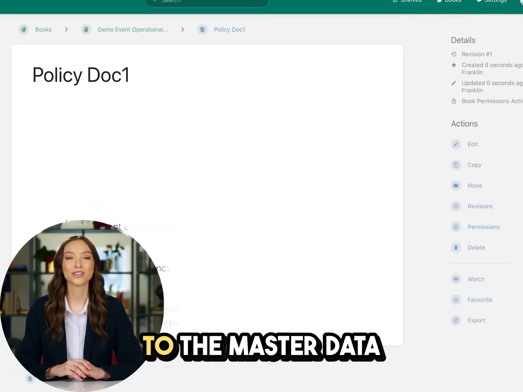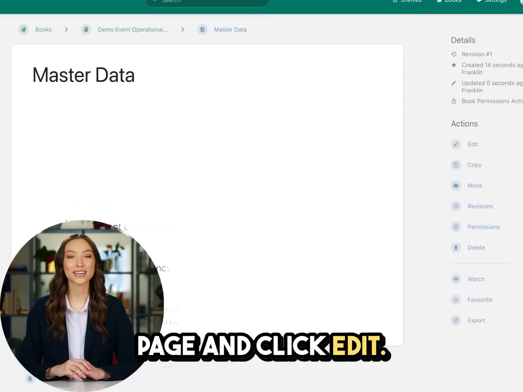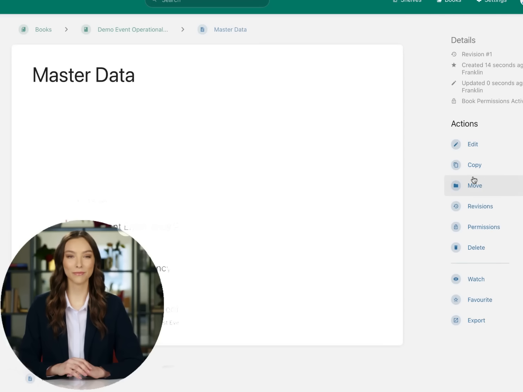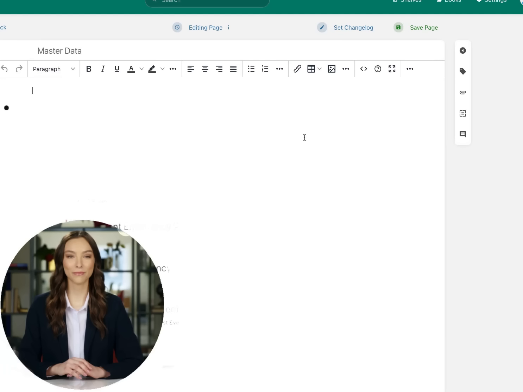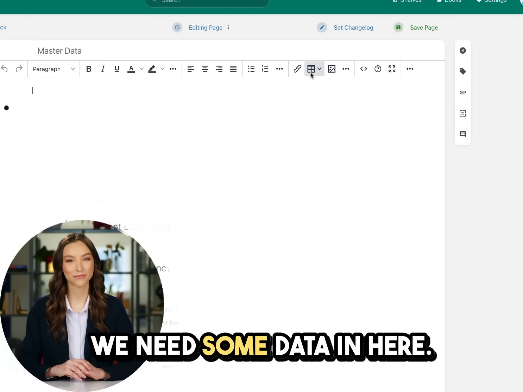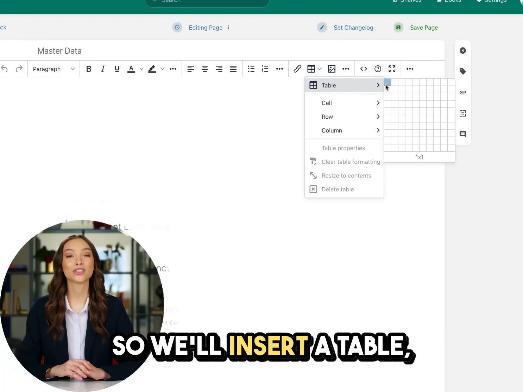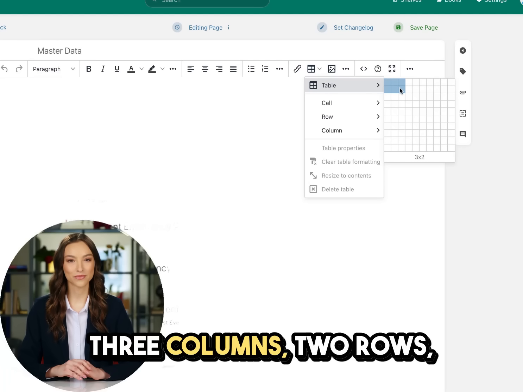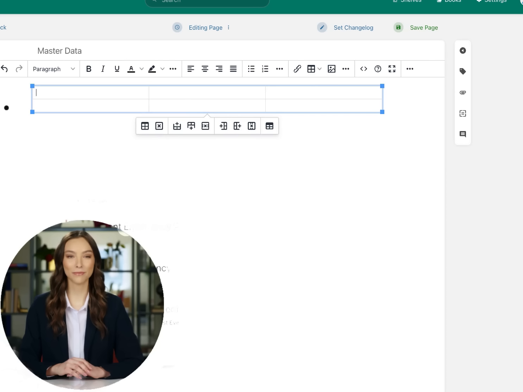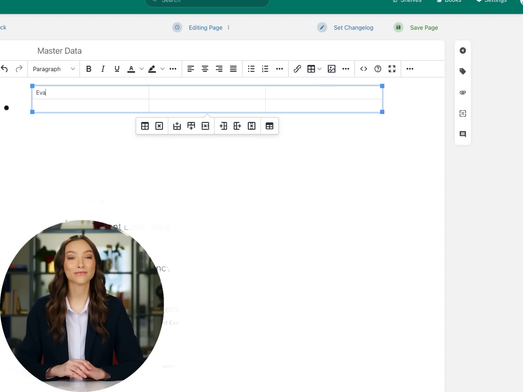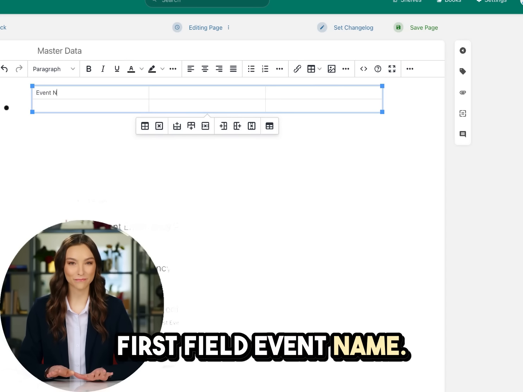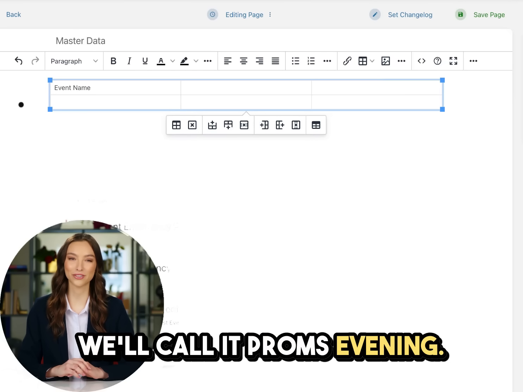Now, let's go back to the Master Data page and click Edit. We need some data in here, so we'll insert a table. 3 columns, 2 rows. First field, event name. We'll call it Prom's Evening.